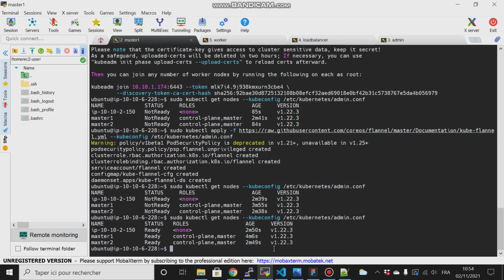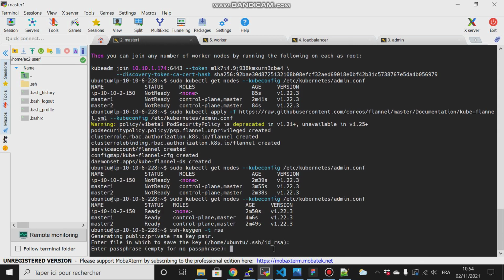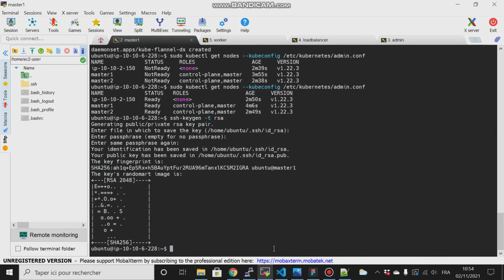So the first thing I'm going to do is ssh-keygen -t rsa, hit enter, and then once the keys are generated, you have to copy them to the admin node.